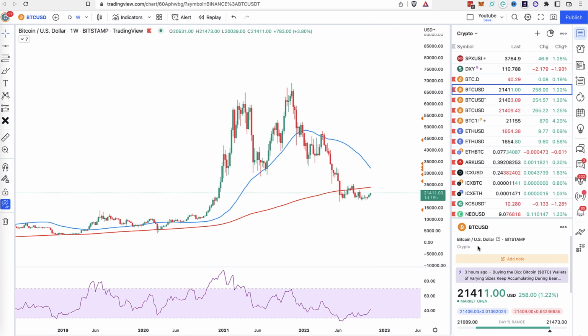What I want to see with Bitcoin is I want to see it stay above 19,500. As long as that is the case, then those bullish targets I just mentioned are in play, in my opinion. But if we get a daily close back below 19,500, we have to be careful and start considering this might have been a fake out, and there might be a bearish scenario in play where we could still end up going to new lows, but only if we get that daily close back below 19,500. That is how I currently see the markets.